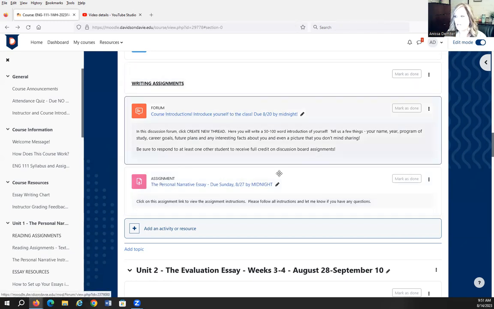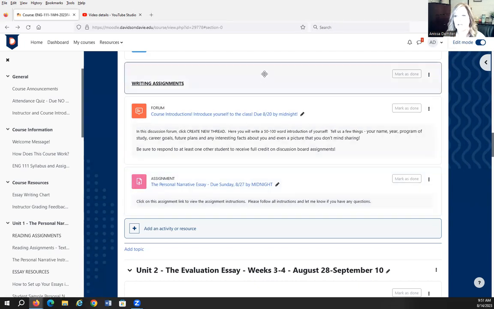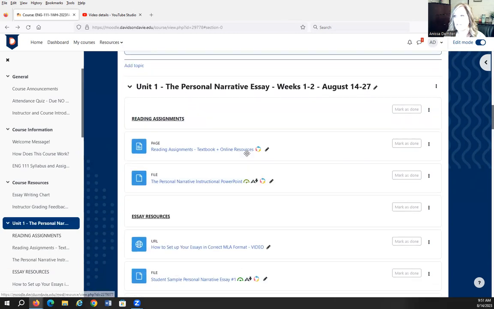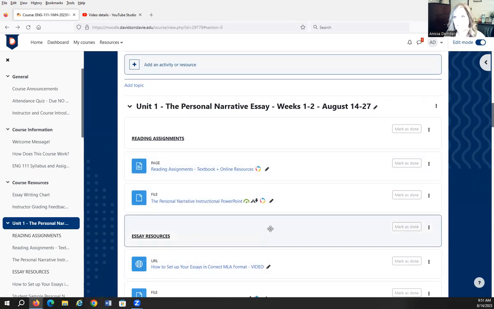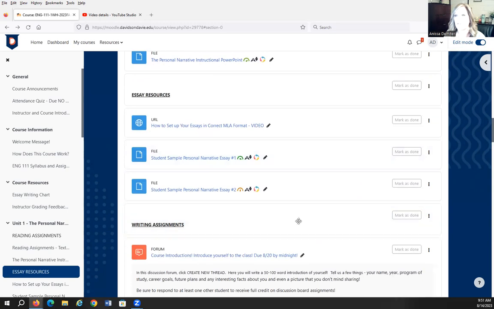This is Unit 1. I will try to post one for Unit 2 as well to explain anything that might need explaining, but I really need you, as online learners, to go through the course, look at each resource, and study each resource so that you're prepared to write that essay. All right. If you need anything, please feel free to email me.